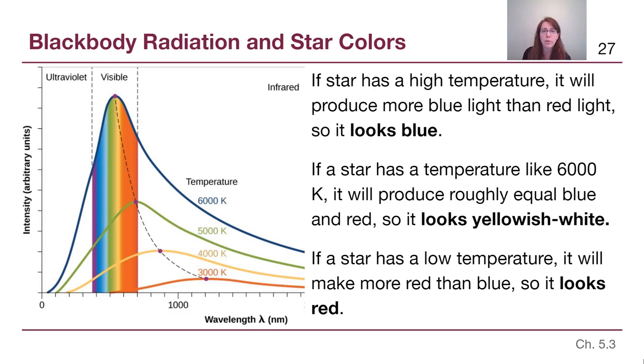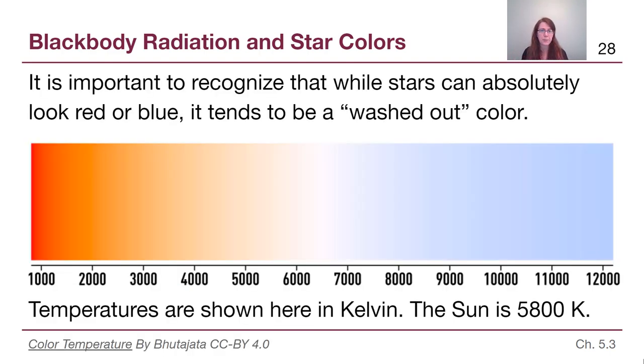Throughout the course, we will be talking about stars and we will use the terms reddish and bluish to describe them. And the reason why we do that is because when we start to add colors together, we cannot actually get the full rainbow of colors. Like, there aren't vibrant green stars out there. This is the set of colors that are available to us when we have that particular shape that comes from blackbody radiation. Red stars will look red, and we can talk about orange and yellowish white and bluish white stars, and really hot stars will actively look blue to us, but all of it's going to be kind of a washed out color. So just something to keep in mind.